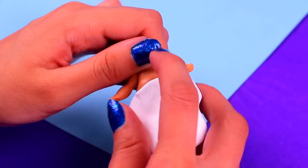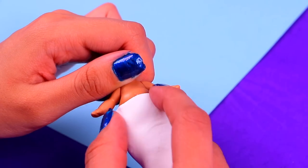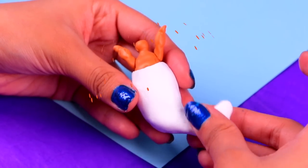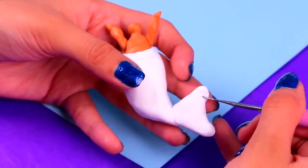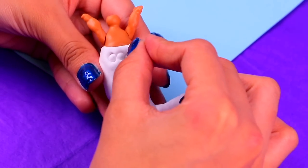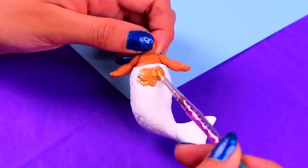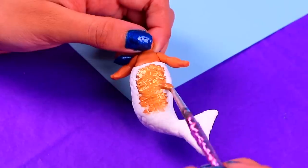Time to transform this simple doll into a miraculous mermaid by giving it the most important feature — a tail! Mold a big chunk of clay around its body! Give the bottom part a twist so it looks like she's flipping her tail! Once the fin looks like this, grab your modeling tool and press it lightly, marking down short straight lines like so! Grab a tiny cup — we need it to have a circular shape to give our awesome mermaid tail some texture! Press lightly and it should look just like this! Now pick a super cool shiny golden glitter acrylic paint and cover the tail without leaving a single spot unpainted!